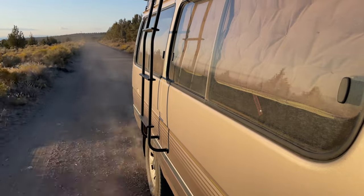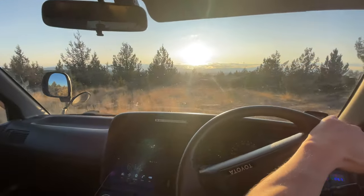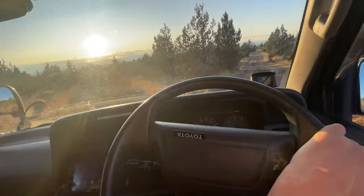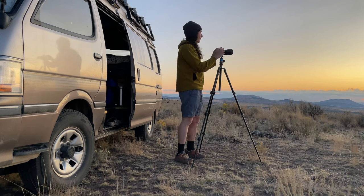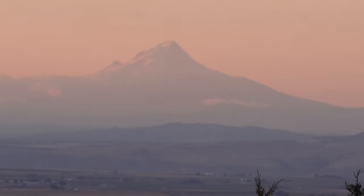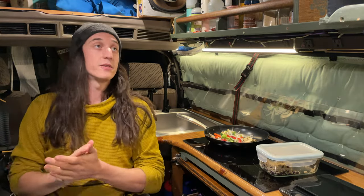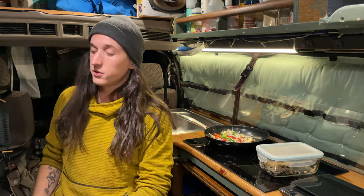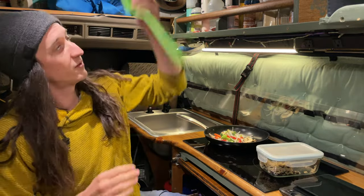This is genuinely the nicest shower I've seen in months — it's so clean, ten bucks, a little pricey but well worth it. This is the most relaxed I've felt in my van in a really long time. There's no bears, I'm allowed to be here as long as I want, there's no traffic noise, no people around — just me hanging out in the desert, which is what I always envisioned myself doing when I lived in a van.